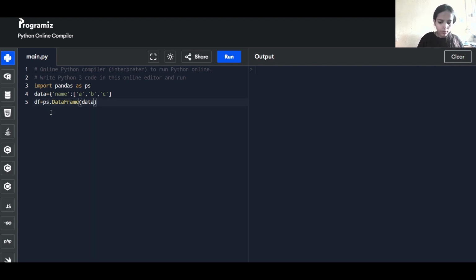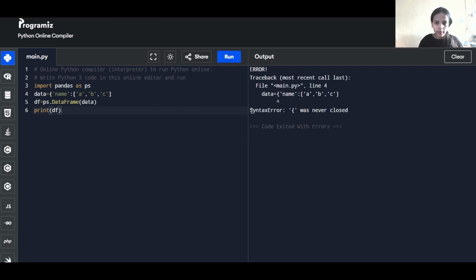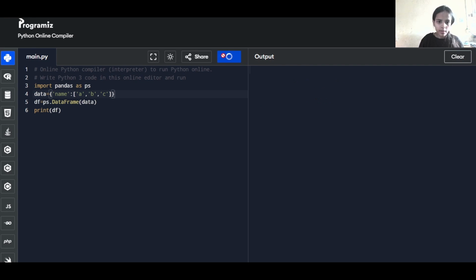Now let's print df. Sorry, I didn't close this. Now let's run this. Here we get data in row and column form, which is a table. What does DataFrame do? DataFrame converts our data into rows and columns.